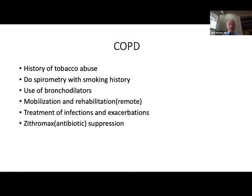Beyond that, if they have moderate to severe disease, you might want to move on to a combination of something like Spiriva with a long-acting beta agonist. Stiolto and Anoro are two examples of drugs that are a combination of the two and are very useful as the next step up in therapy. There are drugs like Trilogy, which is really like Anoro or Stiolto with an addition of an inhaled steroid. That's an appropriate therapy in patients who have an asthmatic component to their problem.